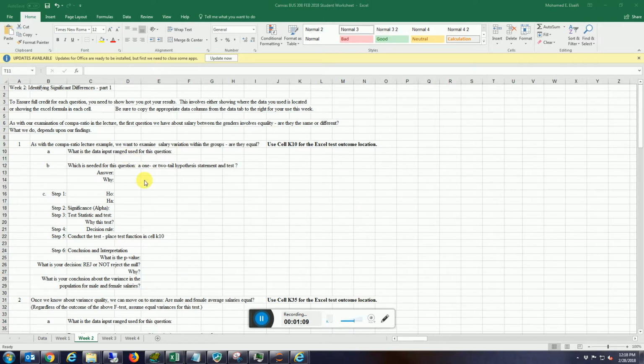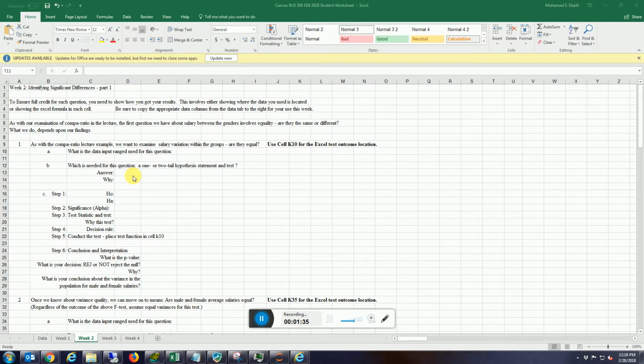So in order to do that, we want to perform a hypothesis test. Remember, all the data we have is sample data, and in order to infer anything about the entire population, we have to perform a hypothesis test, because the sample is random, and if I pick a different sample, I could get different results. So we need to be sure that our conclusions are valid. We have to perform a hypothesis test.